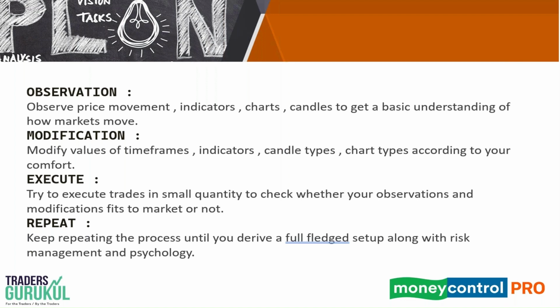Today you are trading one share, but after a few months, after a few years, you will go to 100 quantity, 1000 quantities, 10,000 quantities. So always measure your performance on a percentage basis. 20 rupees on a Reliance share of 2000 rupees is 1% on your capital. If today you are making 1% on 2000 rupees, tomorrow your capital will grow to 1 lakh, 5 lakh, 10 lakh, and 1% on 10 lakh rupees makes a big difference. But you have to be consistent.